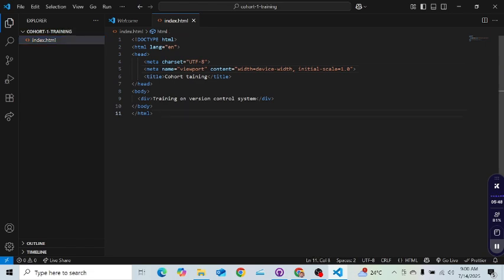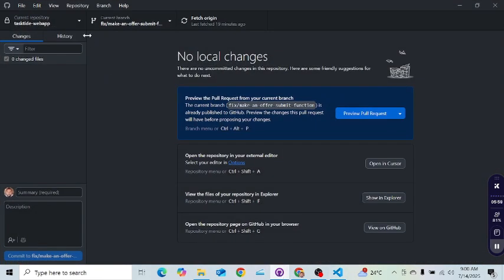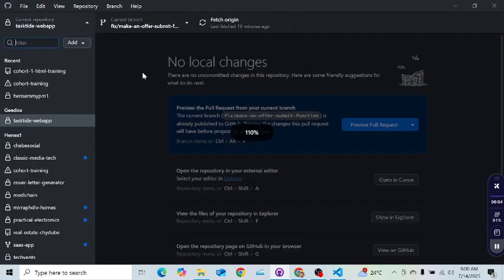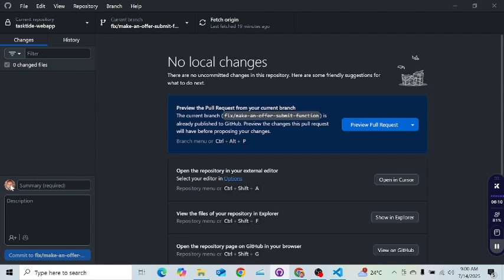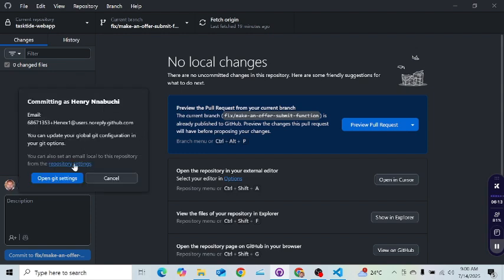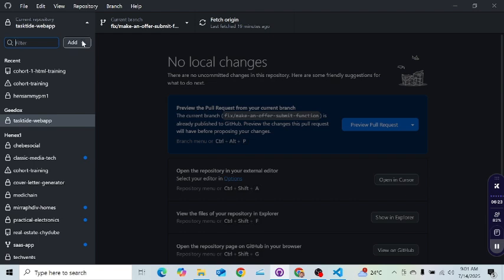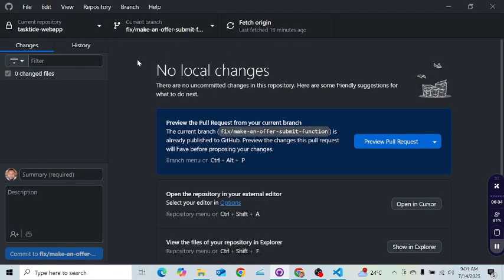So what we're going to do now is we open our GitHub Desktop. Okay, already I have some working folders or directory. So let me zoom it up a bit. Now click here. Before you do this, confirm the account you're using. Already I've logged in using my GitHub Desktop. And this is the account I logged in with. So what I'm going to do right now is to click on add. Click on this menu, the drop down menu, you will see add. I'll click on add.